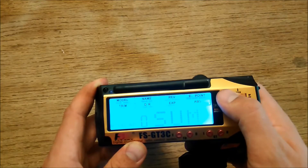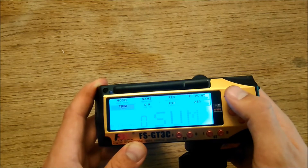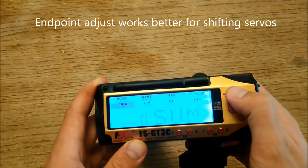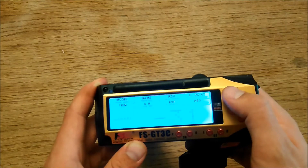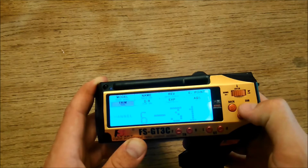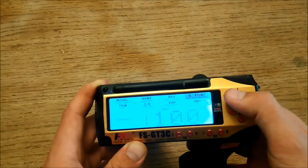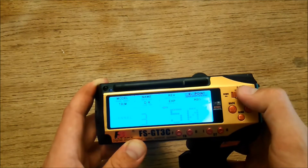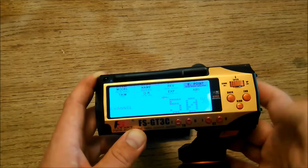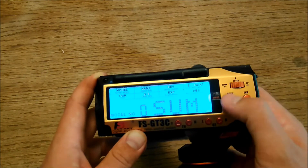A handy feature is being able to reverse any channel, adjust endpoints, or trim on any channel. If you have servos doing things like shifting for your diffs and they're buzzing on one side, you can just trim them back. If you long-hold it gets into the more advanced menu — like for channel six I had to trim it back negative 31. You can set the endpoints on each channel too; for example, one of my servos only had half the range one way so I set it to 100 the other way. Basically any travel limitations can be accounted for in the radio.